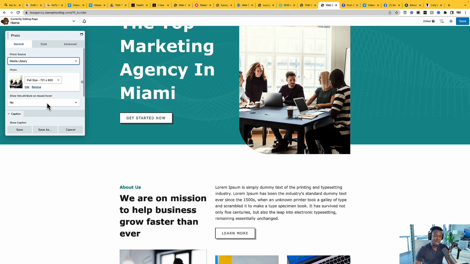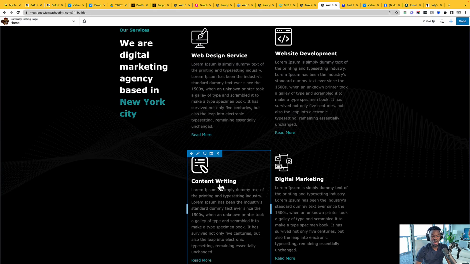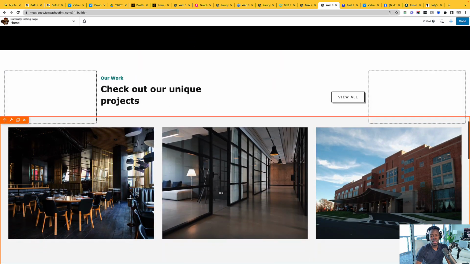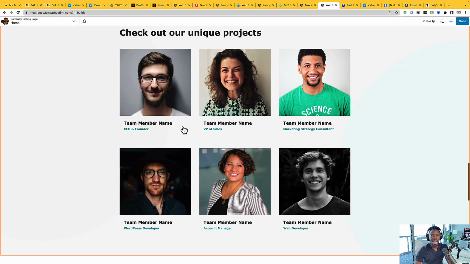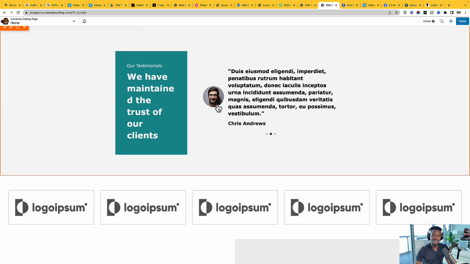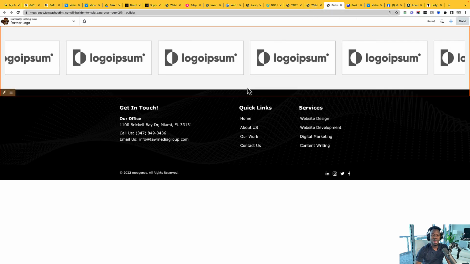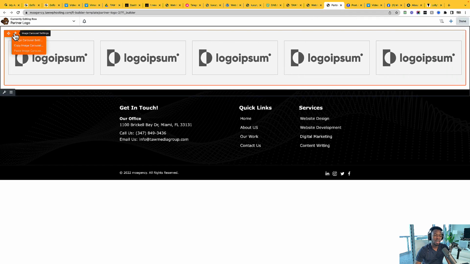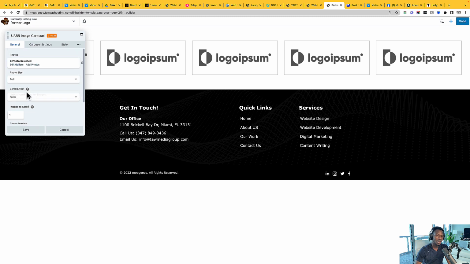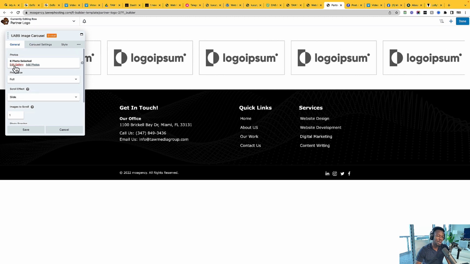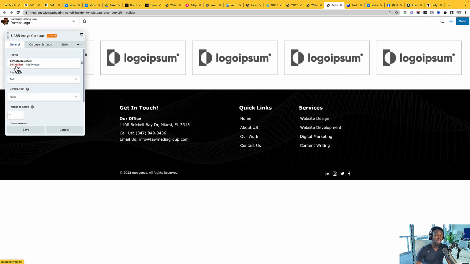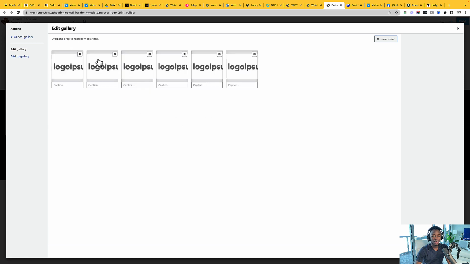You want to change the image here. You just have to get the image. Just look at the size and get an image of the same size, and you'll be able to plug it in. Literally anything you want to do here, you just have to scroll over and just edit. Same thing. You scroll through, you click on there. You're going to be able to change whatever is in the edit. You get to see the carousel. You can edit the pictures, edit gallery. You get to see the pictures.